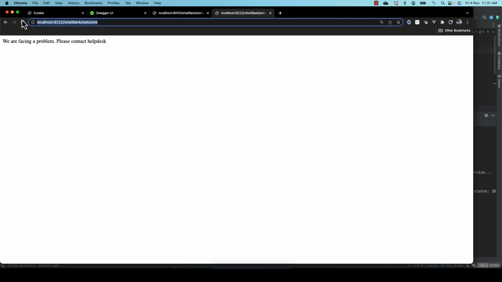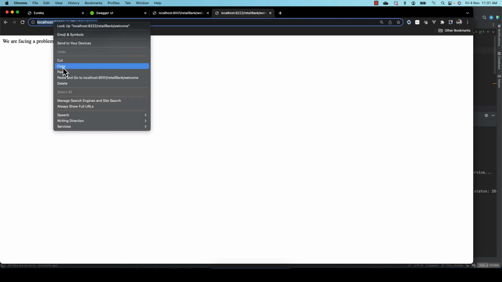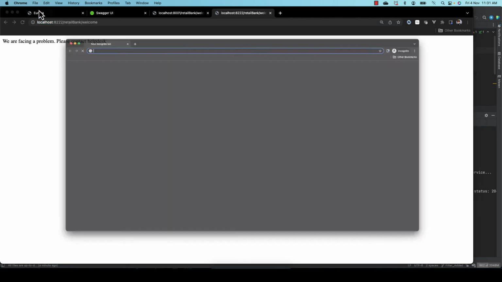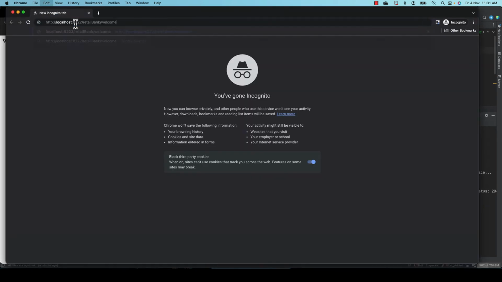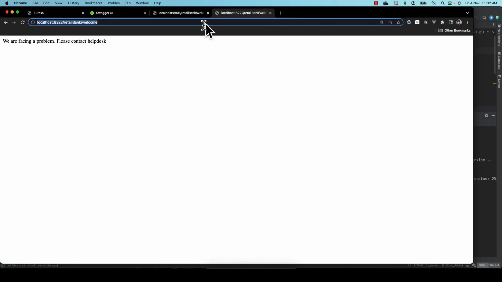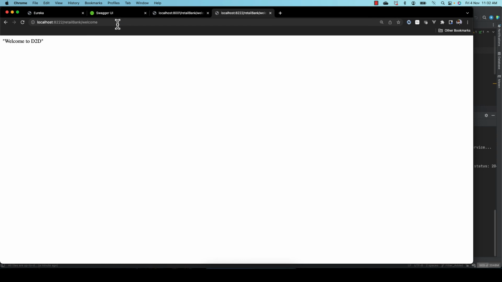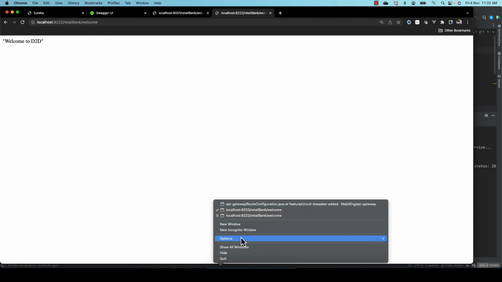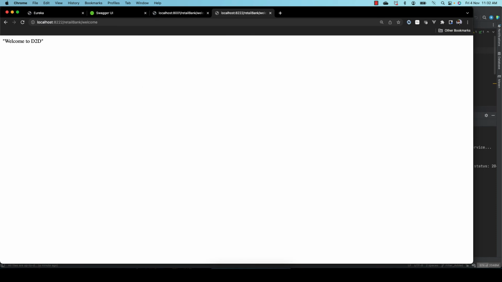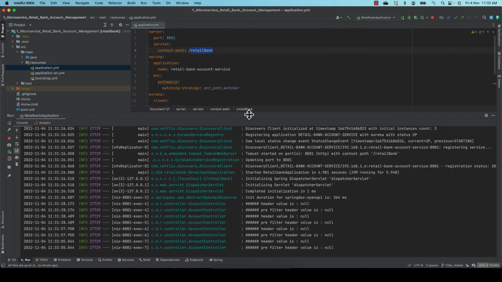Sometimes the browser also caches this, but yes, you can see it is working fine. So our circuit breaker is working perfectly fine, and we are able to implement the circuit breaker in an alternate way.